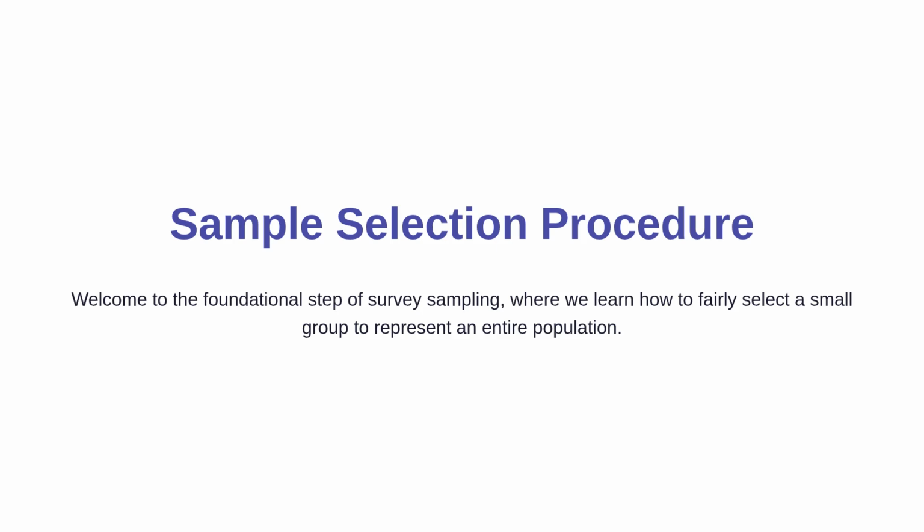Welcome everyone. Today we are diving into the sample selection procedure, a critical topic in official statistics. Imagine you are cooking a massive pot of soup. You do not need to drink the whole pot to know if it needs more salt. You just taste one well-stirred spoonful. In statistics, this procedure is our mathematical way of stirring the pot, ensuring our small sample perfectly reflects the larger population. Let us explore how this works.